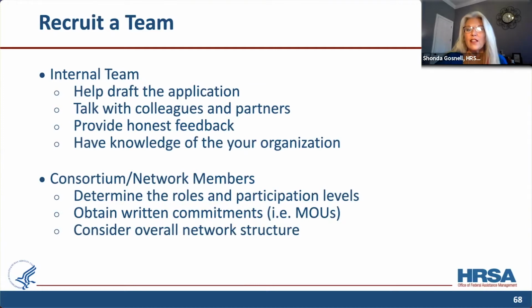There's a lot of work to be done in preparing a grant application. Whether you use a grant writer, which by the way is not an allowable grant item, or a group at your agency, you'll need to pull together the various pieces. If you're a consortium member in a grant, talk about roles and expectations in advance.